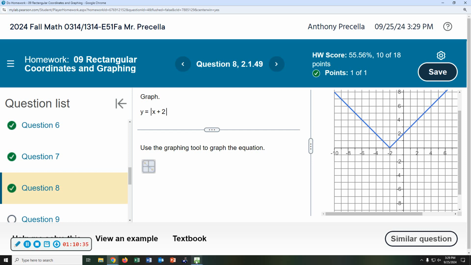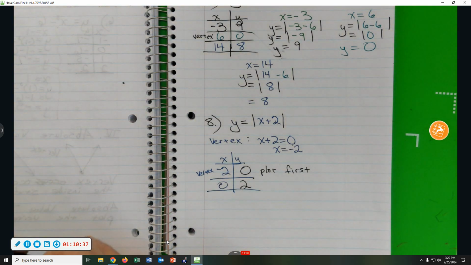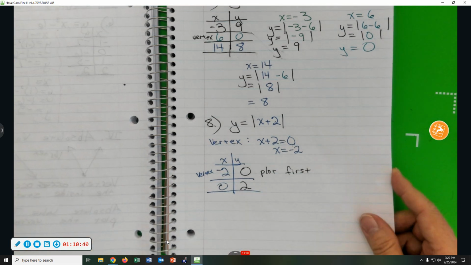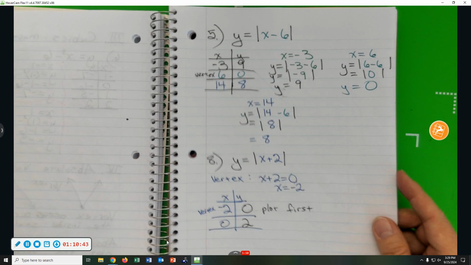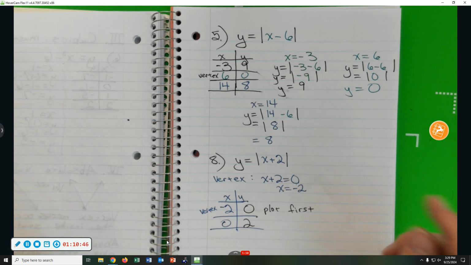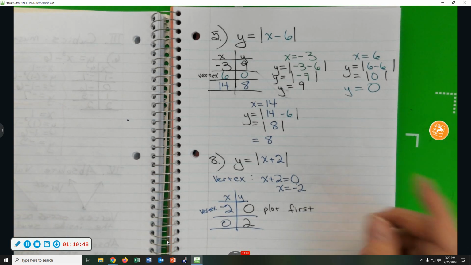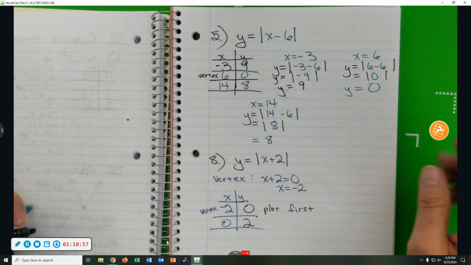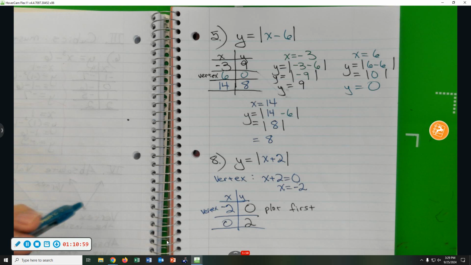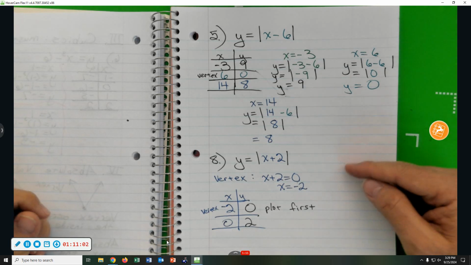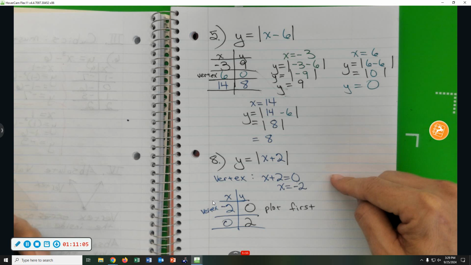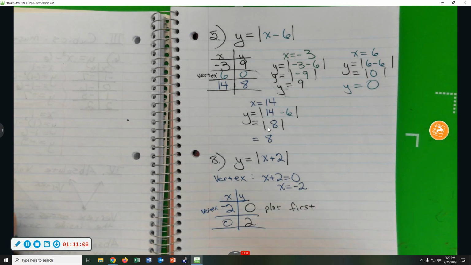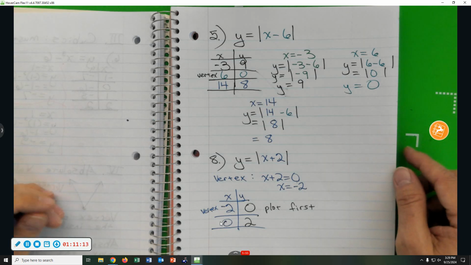Any questions? And this is the tricky one because it's not just plot the first point, plot the second point. The absolute value tool, you've got to plot the vertex first. And when we study parabolas, we keep going back to parabolas. When we're looking at quadratics in more detail in a few weeks, that fancy tool is no longer going to be the 3-point quadratic tool. There'll be a tool that's like the absolute value. You plot the vertex first and then one additional point, and the symmetry takes care of getting the whole graph drawn. And so I'll remind y'all of that when we get to that.